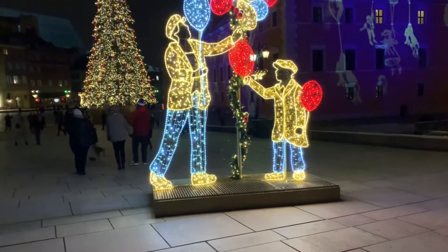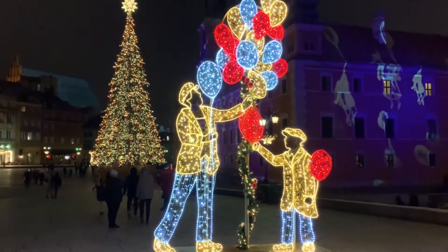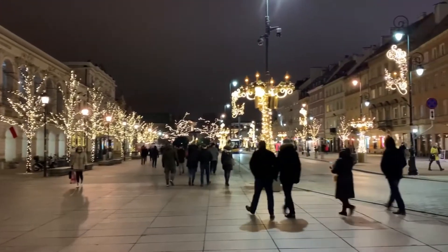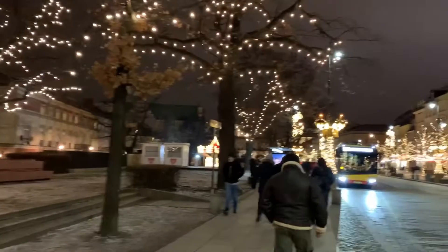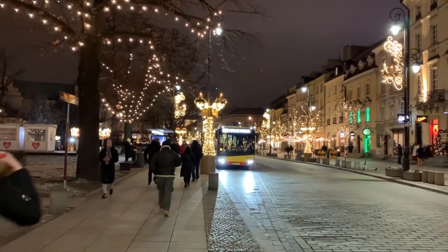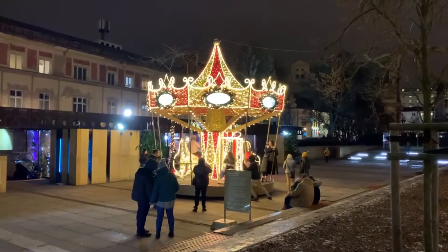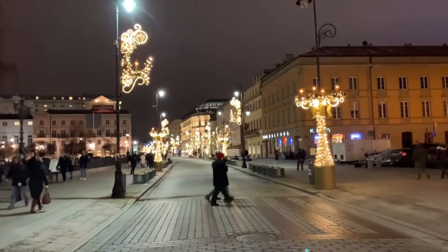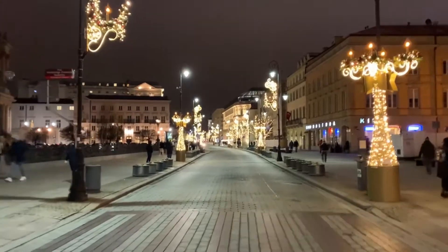You tend to see these in other parts of the city as well. I haven't taken footage of it this year, but if you want you can check out my Warsaw at Night video — it's one of the early videos I did, which focuses a bit more on the parks and Wilanów Palace down in the south of Warsaw. You'll find those are also pretty well lit up, with quite a few carousels. You can see the kids are having fun, the parents are having fun. This part of the city — Old Town and Nowy Świat — it's busy.